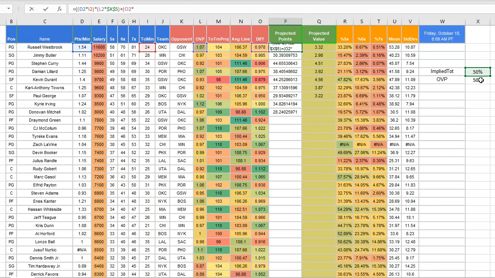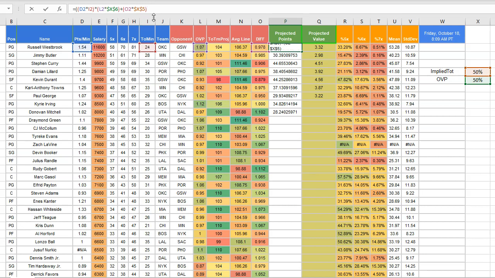Times, actually, and I did this wrong, my weight here. So this should have been, I flipped these. This should have been X5 because I had them in backwards order. So make sure you're doing this right. So this is X5 and this is going to be X6 if you see that. So OVP is X6, which is right here, OVP, the green one. And then X5 is the implied total, which is this brownish looking one here.